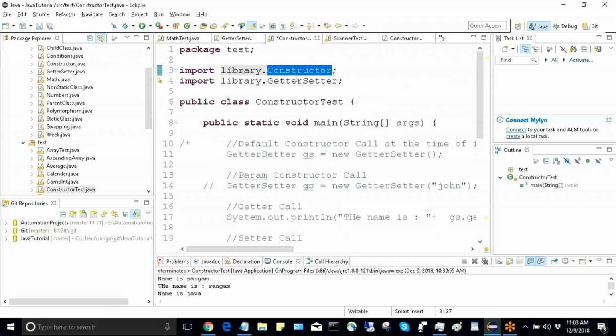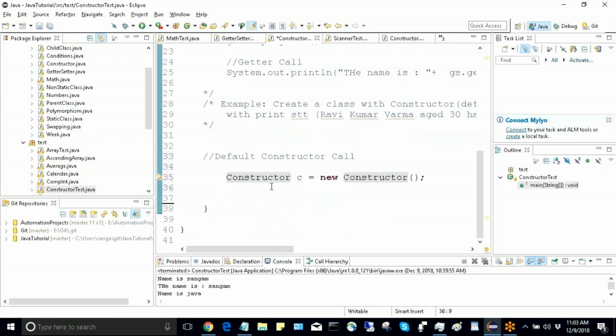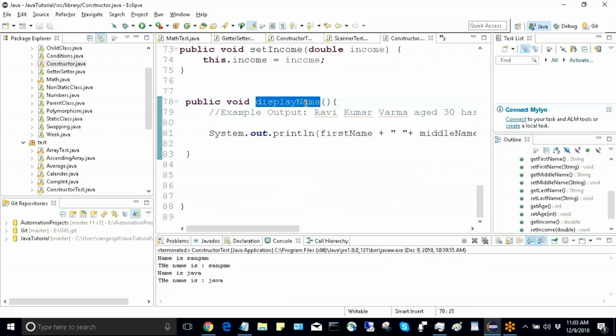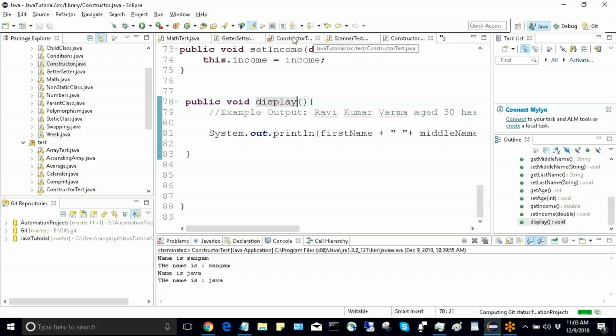Okay. Now let's see this in action. But in order to display, in order to see the output, what do we have to do? We have to call the display. So let's call this display. Instead of display name, I'll call this just display, so that we can differentiate between previous display and this display.